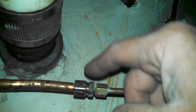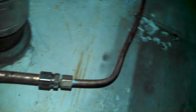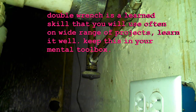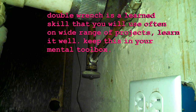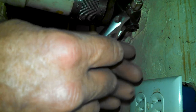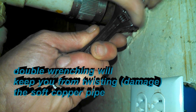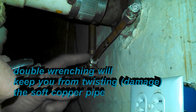Hopefully the new supply line connection is just as long. We have to double-wrench this — if you just put one wrench on and try to loosen it, you'll end up twisting the other fitting. So hold the middle nut with one wrench and use another to loosen the supply line. There we go — supply line is off.